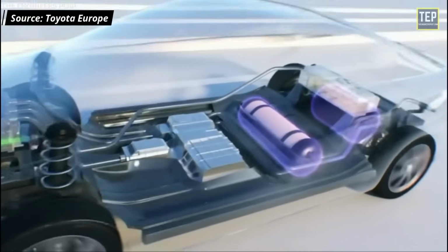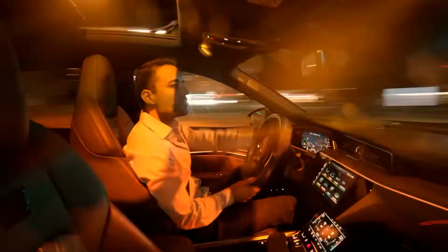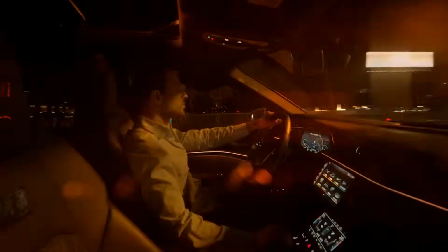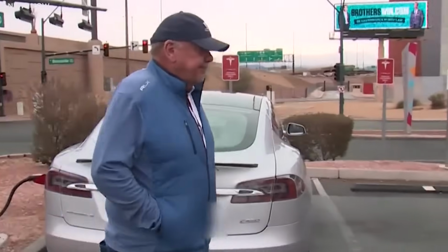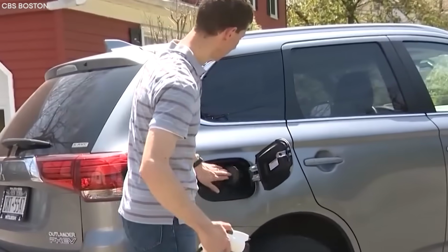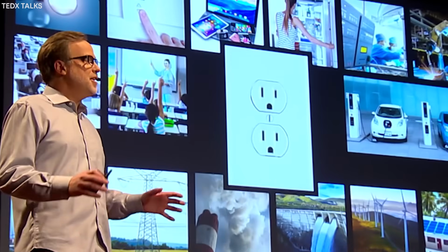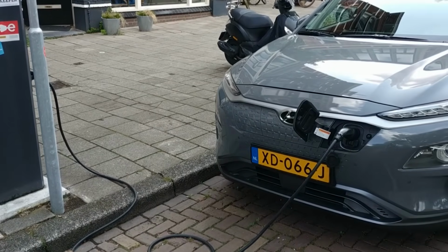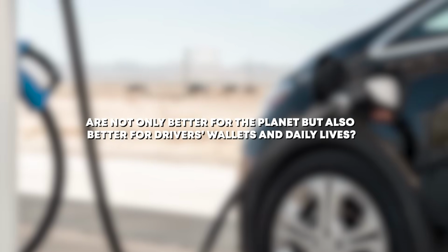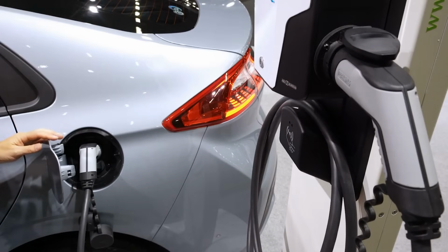With faster charging, owning an EV becomes far more convenient. More affordable pricing means more people can consider buying one. Improved range reduces worries about long drives, and better safety gives drivers more peace of mind. Put together, these upgrades are likely to speed up how quickly people adopt EVs. We'll see more people moving away from gas-powered cars, more government support for clean energy vehicles, and more industries adjusting to this shift. But there's still a big question. Are we finally reaching the point where electric cars are not only better for the planet, but also better for drivers' wallets and daily lives? We might be about to find out.